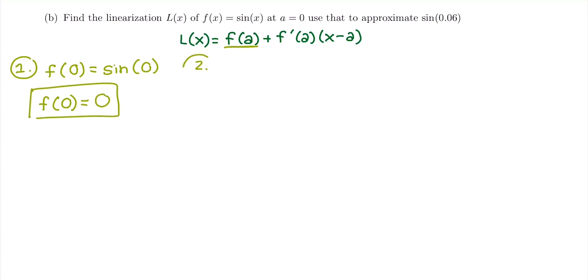Our next step is to plug into the derivative that value for a as well. So we're going to take f prime of x, and we're going to plug in at a equals 0. The derivative of sine is cosine, and so we're going to do f prime of 0 and take cosine of 0. Another familiar thing off the unit circle, f prime of 0 is 1.